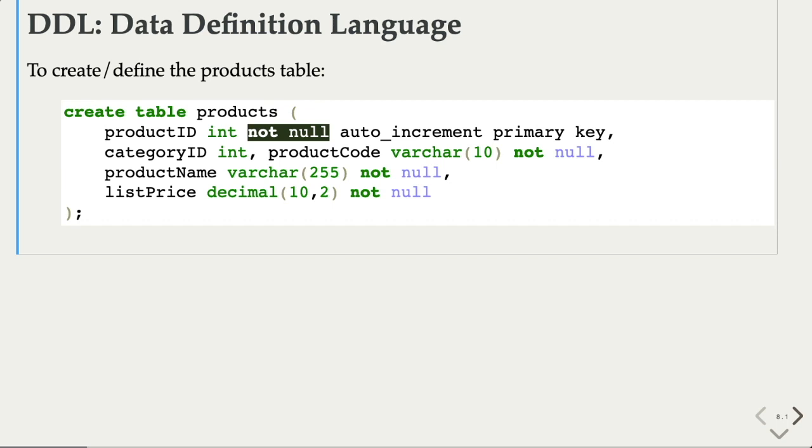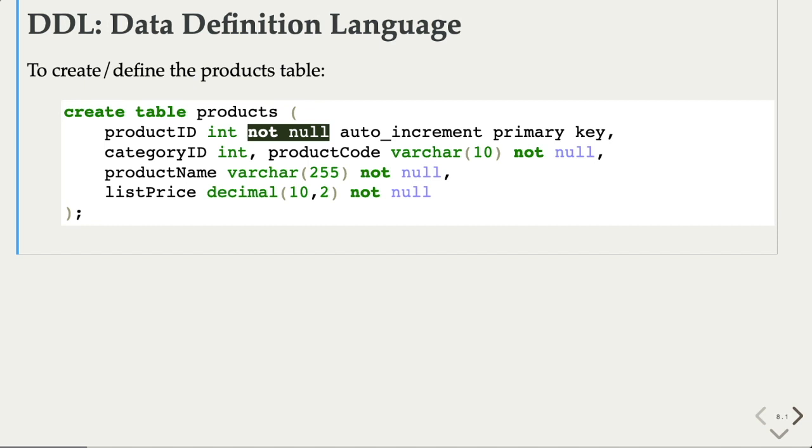And then there is also the category ID, which is also an integer. But this category ID is actually a reference to the category ID in the categories table, okay, to establish the relation. Remember the one-to-many relation between the products and the categories. And then we have the product name, which is varchar, or variable character.